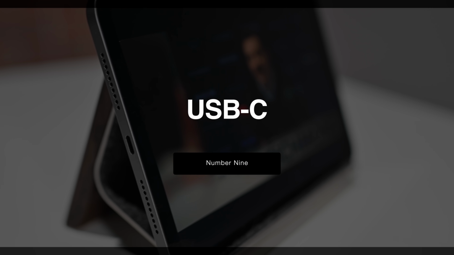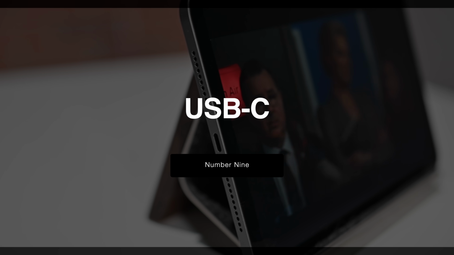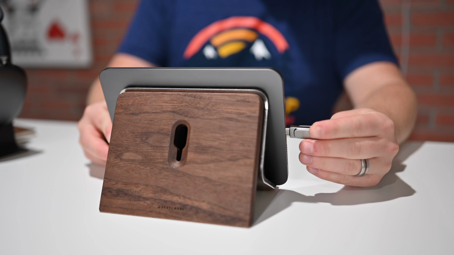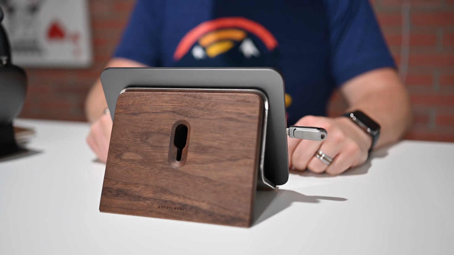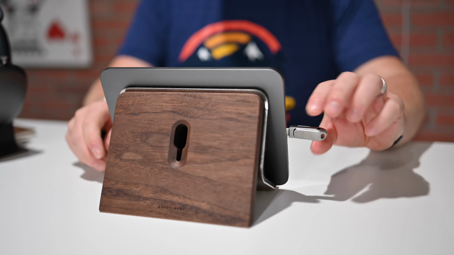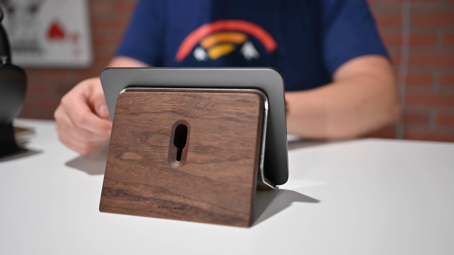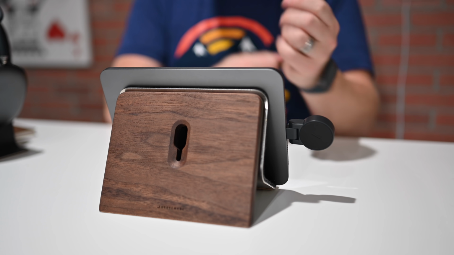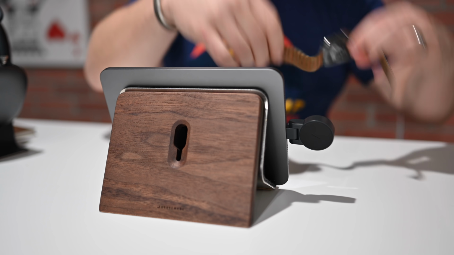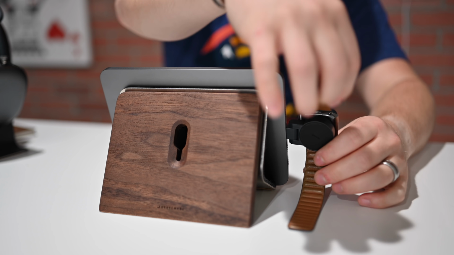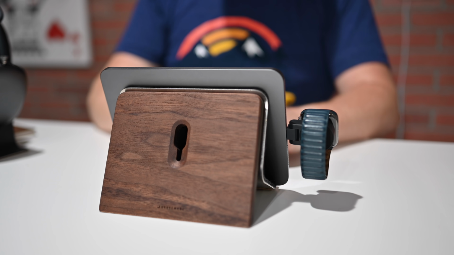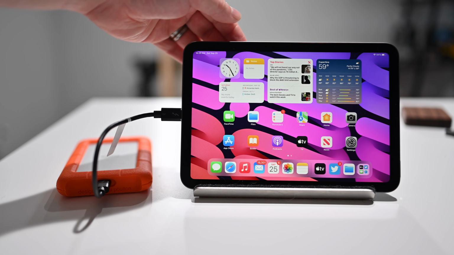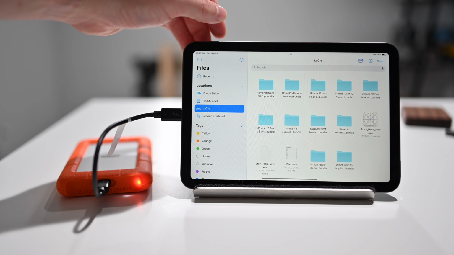Finally, my favorite feature is USB-C, number 9 on my list of the top features of the iPad mini. With USB-C, you have so much potential. Plug in external monitors to get work done, plug in USB-C hubs, or use USB-C storage like a flash drive, hard drive, or SSD. You can even connect other random accessories, like this Apple Watch charger from Native Union that can plug right into that USB-C port, and I can charge my Apple Watch here while I'm watching a video or taking a call on my iPad. It is just amazing to do.